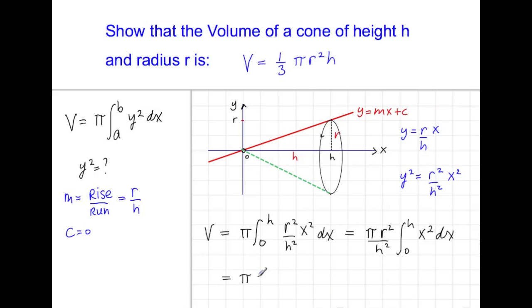Now we're ready to do our integration. The constants remain the same. When we integrate x squared, it becomes x cubed divided by 3, evaluated between h and 0. Putting in 0 is trivial because it's nothing. So we're just going to substitute our h value into this. So instead of x cubed over 3, it's h cubed over 3.